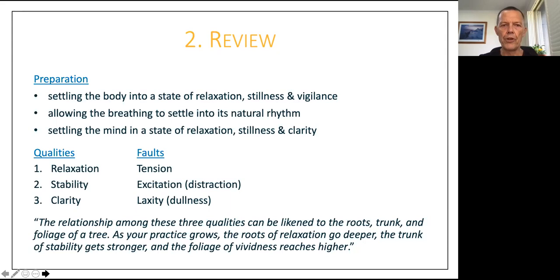And here we first looked in session 1 also at what qualities to cultivate in the shamatha training. And in the old meditation texts, generally they mention 2 qualities, stability and clarity. A stable mind to overcome excitation or distraction, and also to be able to focus clearly to overcome laxity or dullness. But here we added a 3rd quality that's not often mentioned in the old meditation texts, something that is very important for us in the modern world, and that is relaxation.